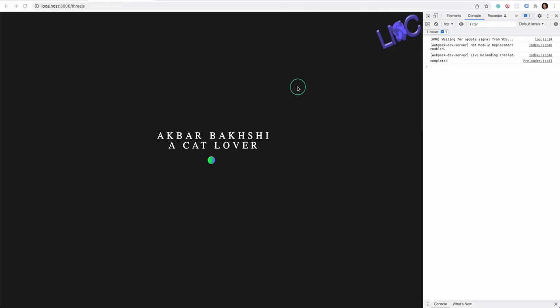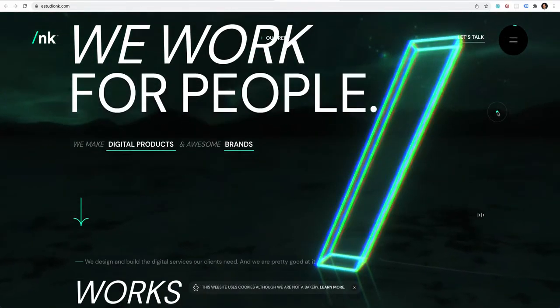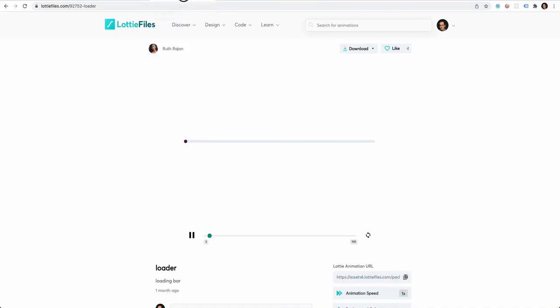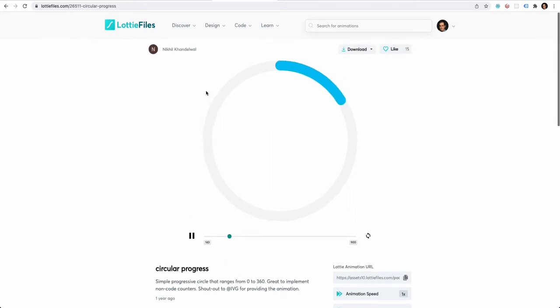We're going to use two Lottie animations actually to do this effect that we saw over here. So we're gonna grab some Lottie animations, and the first one is this one. This is just like a straight line progress bar, and then we also have a circular progress here, and I'm gonna use basically a library that will allow me to play this Lottie animation while I scroll in the page.